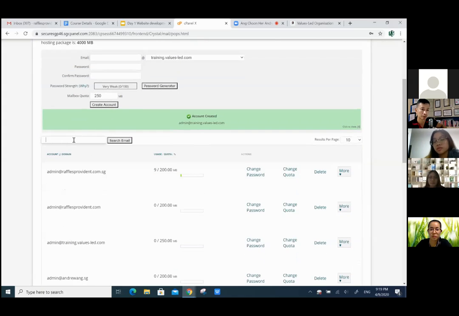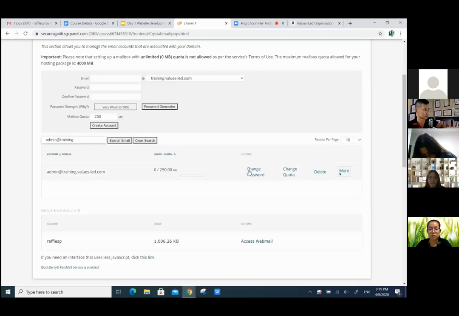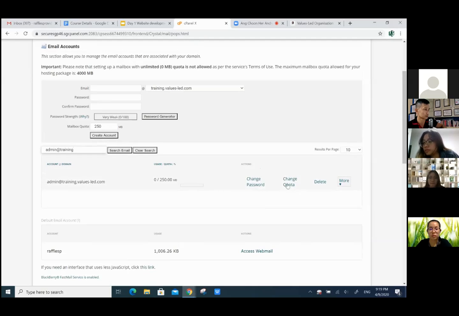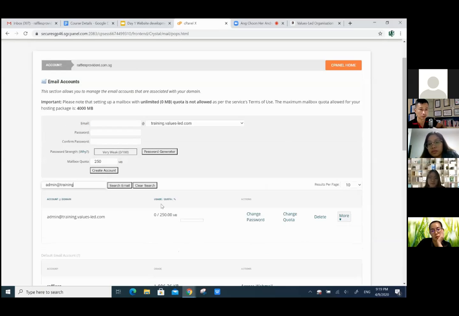So I can just search my mail here. Yep, it's created. From here, you can also change your password and change the quota accordingly as your business grows, or maybe you upgrade to a bigger plan. And also you can delete it. So this is how you can create an email account for your domain. You can create multiple ones. For example, apart from admin, you have a manager. Then you create the password, then you can go ahead and create. It will just pop up here afterwards. So there's not much restriction apart from the quota, based on your plan.